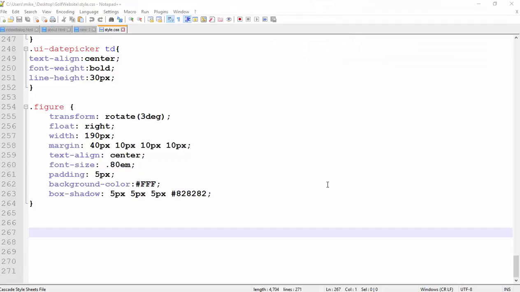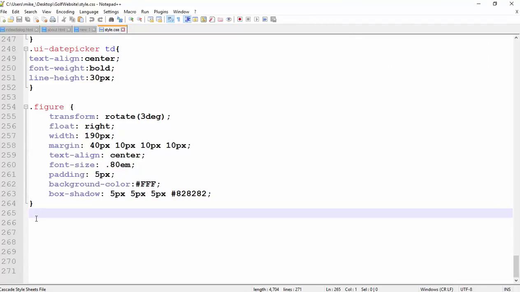The first thing I want to do is open up my style sheet. I'm going to put the styles down here at the bottom, and I want to concentrate on the content area of my dialog box. There's a variety of things you're going to have to use, and the first thing you have to understand, as I talked about in other videos, is that jQuery UI comes with its own theme framework. That means there are certain ways you have to write your style sheet for certain things to be applied correctly to the dialog box.